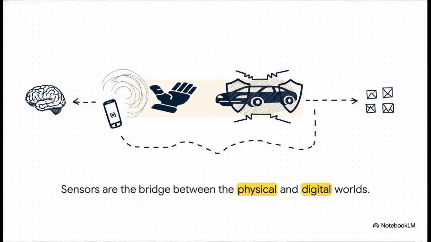I mean, just think about it for a second. That little buzz you feel on your phone when you press a button, that's a sensor. And the crazy, complex safety systems in your car that know exactly when to brake, oh yeah, they're absolutely packed with sensors. They're the critical bridge between what we do in the real world and the digital responses that are just a part of modern life.